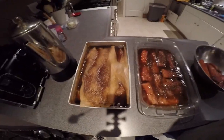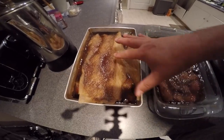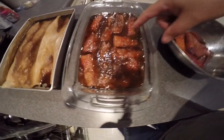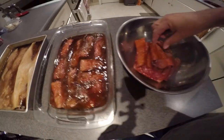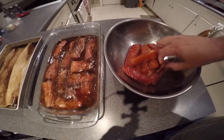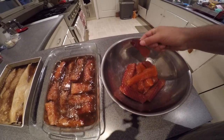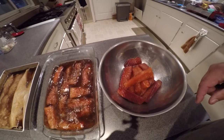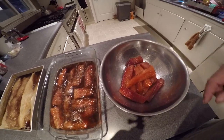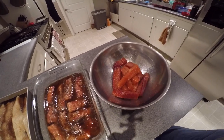Okay, here's the different stages. This is after it's been sitting all night in the fridge with the paper towel soaking up the water. Here's taking the paper towel off. And then here's after I've rinsed it. So you can tell it's kind of pretty rigid. It's getting pretty firm. So you want your meat to be firm, guys. And that's about it. So we're going to put this in the smoker. Start smoking again for like 8 hours. And it's going to come out really good.